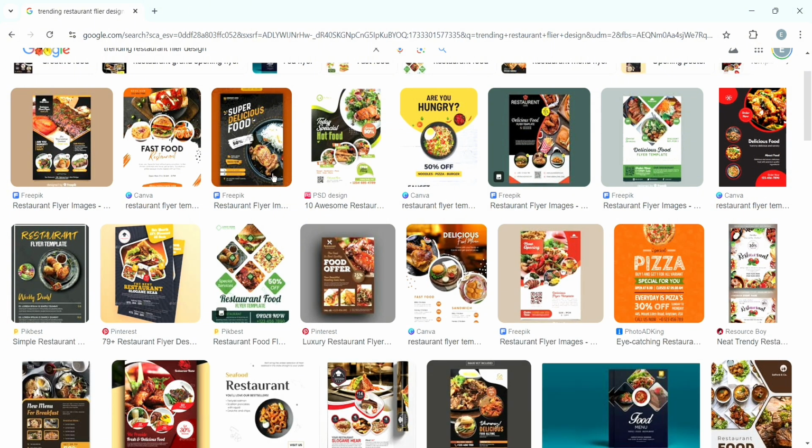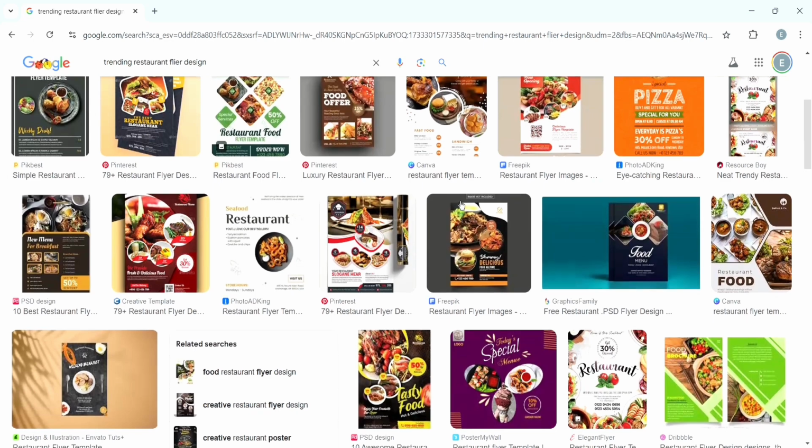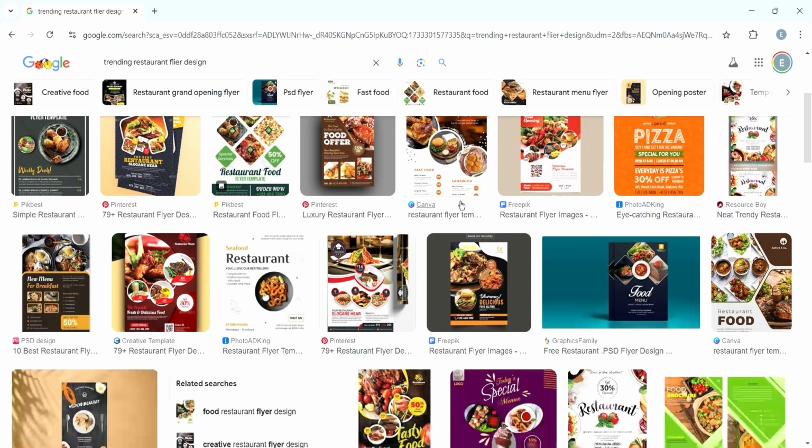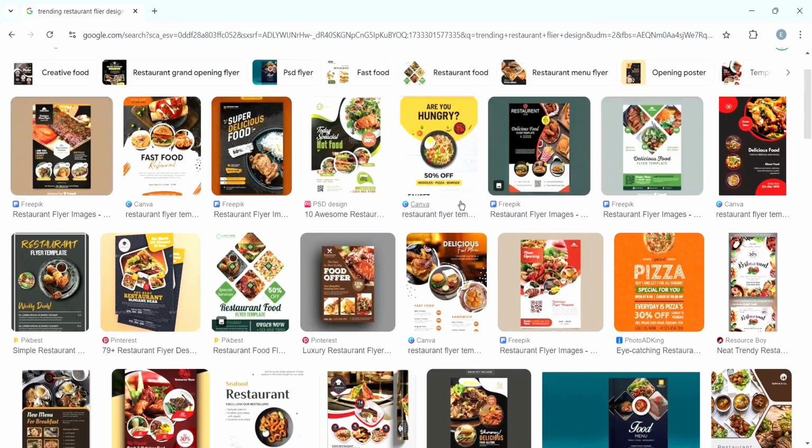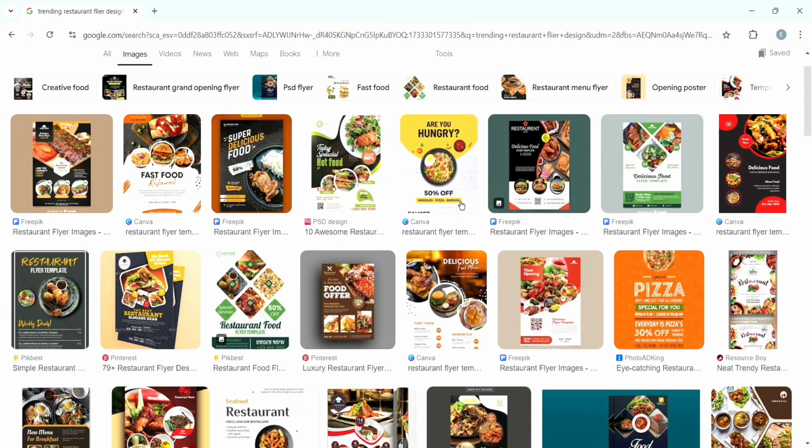There are so many awesome ones here, even some from Canva. As you can see, there are so many here from Canva as well. So what I recommend is you just choose whatever design that you like. It might be from Canva or from any other source, but I think I love this one, so we're going to be using this, and this one is from Canva.